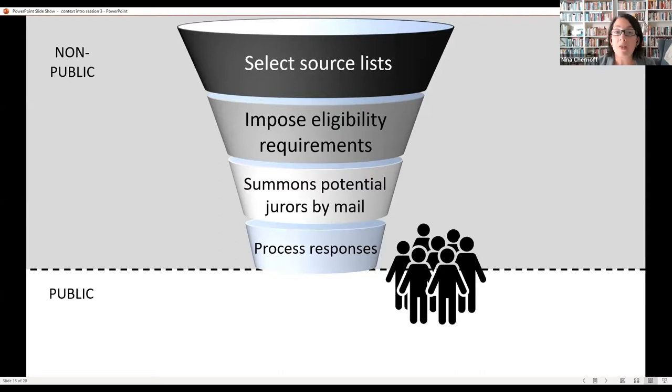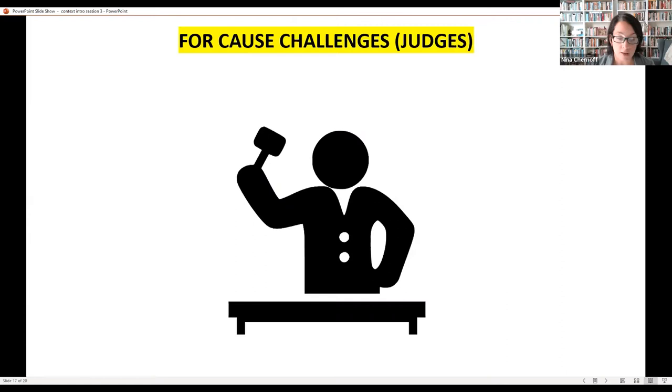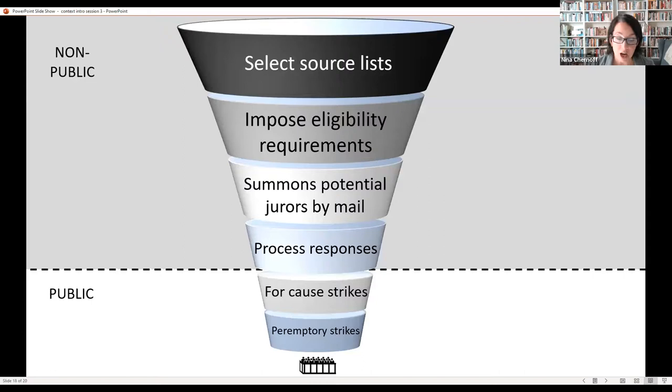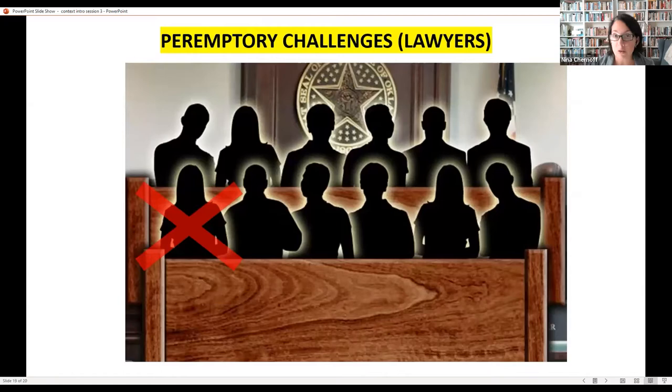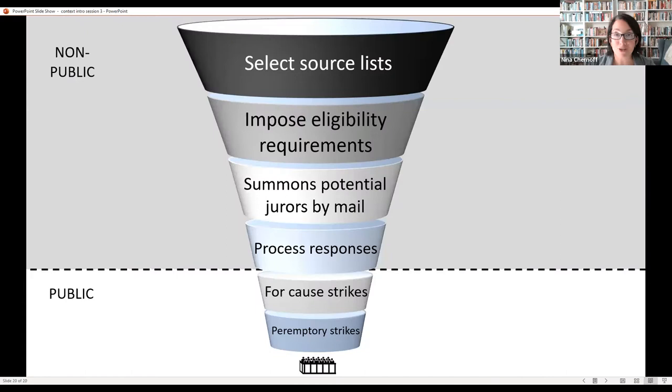And it's now that the more public, visible stages of jury selection occur, in that they happen in the courtroom in view of the lawyers and the judges and the parties as a part of the voir dire process. And this voir dire process includes a stage where jurors are removed for cause, where one of the lawyers argues that the potential juror cannot be fair. The judge agrees and the judge excludes the juror. And the final stage, and the focus of today's conversation, is when jurors are removed through peremptory strikes. This is where lawyers decide to exclude a juror ostensibly on the grounds that they won't be a good juror for their case. And only after all these stages of jury selection are completed do we end up with the actual trial jury who will decide the case.